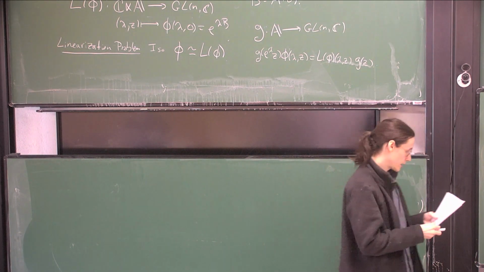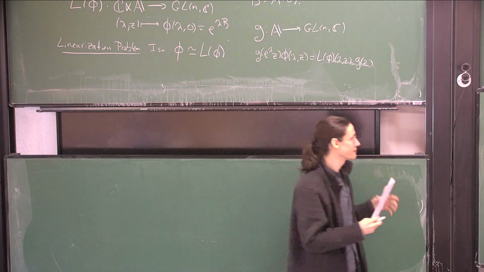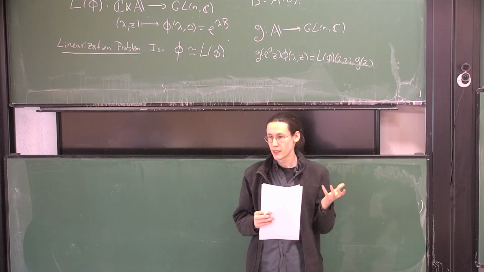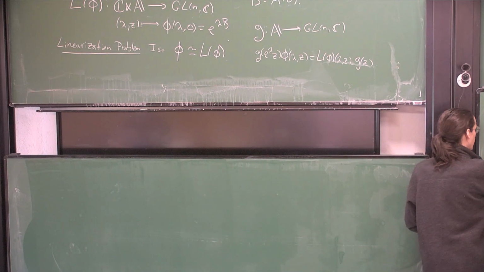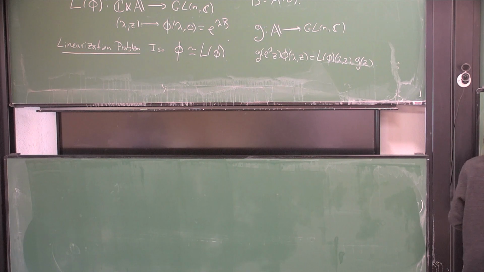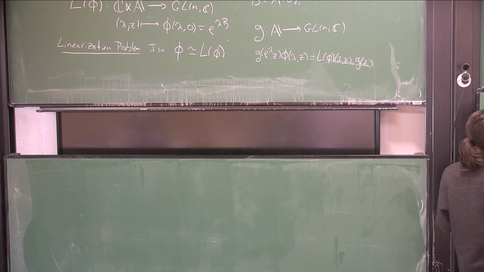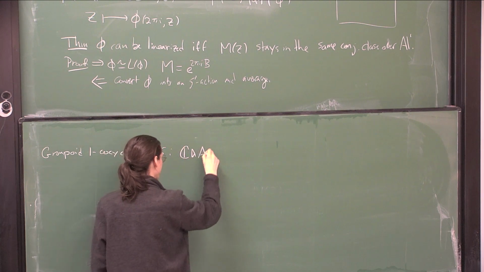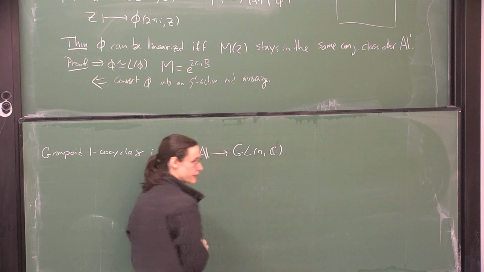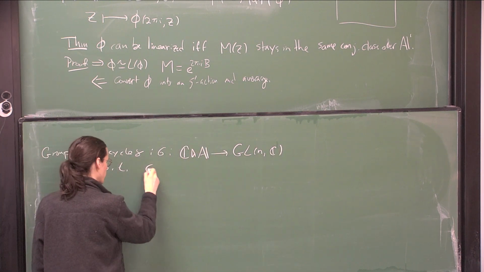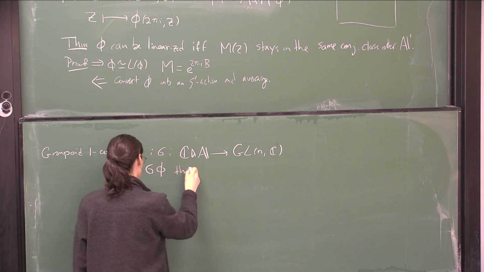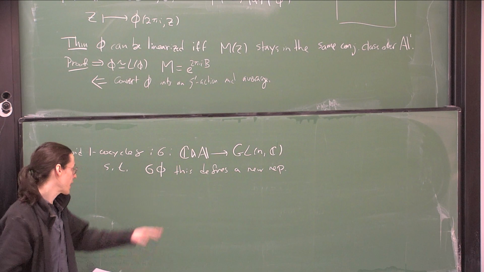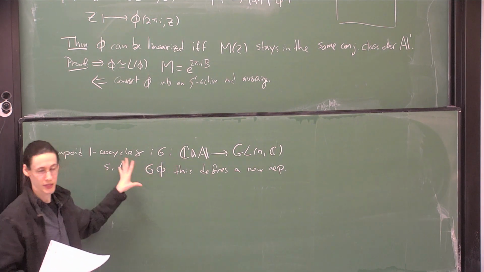So the issue is that we want to remove the unipotent part of the monodromy. And so that means that we want to deform our representation. And the way that you can deform a representation is using groupoid 1-cocycles. So a groupoid 1-cocycle for a representation phi, there's really not much to it. It's just a map like this, such that if you compose it with phi, this defines a new representation. And you can write that in terms of a cocycle condition for sigma, but this is really all that it is.